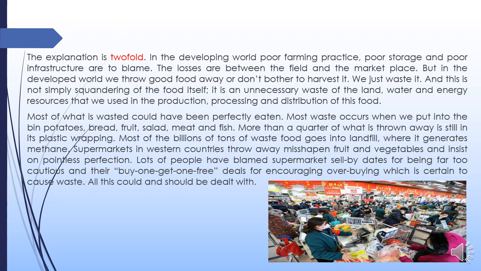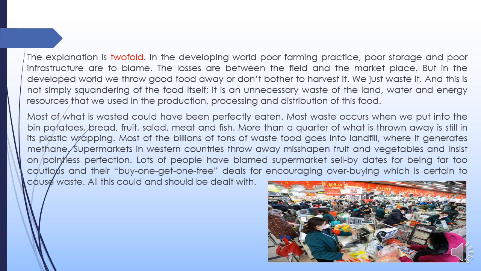The explanation is twofold. In the developing world, poor farming practice, poor storage, and poor infrastructure are to blame. The losses are between the field and the marketplace. But in the developed world, we throw good food away or don't bother to harvest it. We just waste it. And this is not simply squandering the food itself, it is an unnecessary waste of the land, water, and energy resources that we used in the production, processing, and distribution of this food.